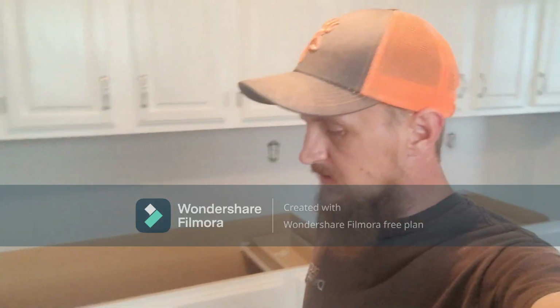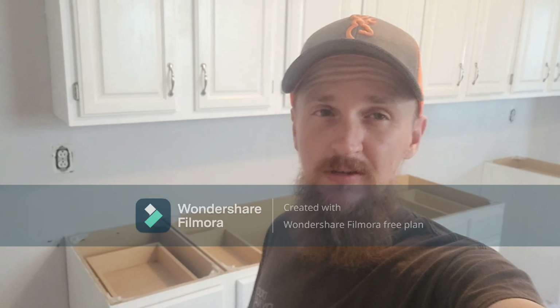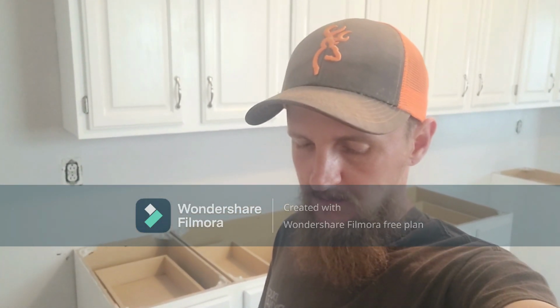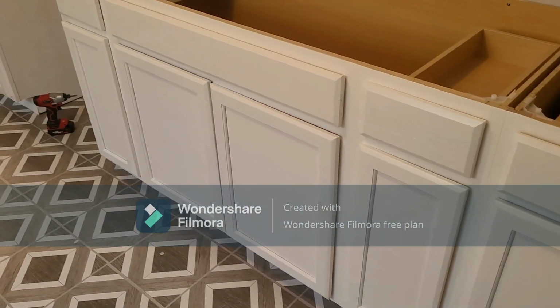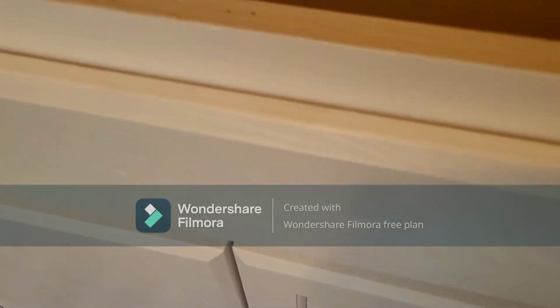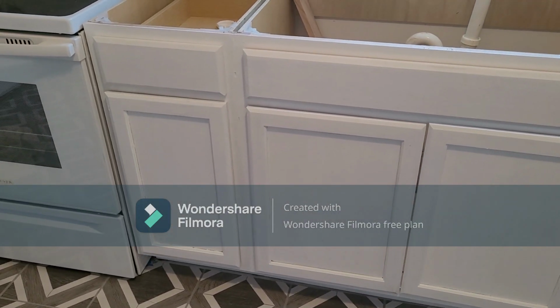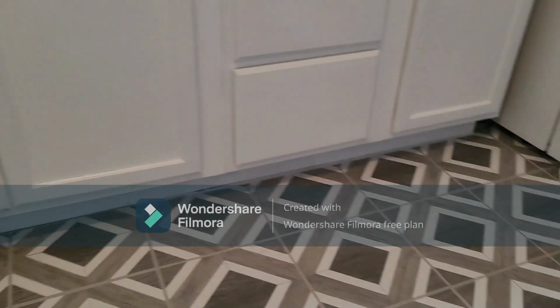Alright guys, so we got the cabinets all wrapped up. I think that's pretty close to being it here. I do have a mailbox still to hang. I touched up some other paint, little baseboard, stuff like that. But we got these all knocked out. They are looking very nice. It just looks good, that's all. I think she'll be happy with that. Even our kick plates look nice.